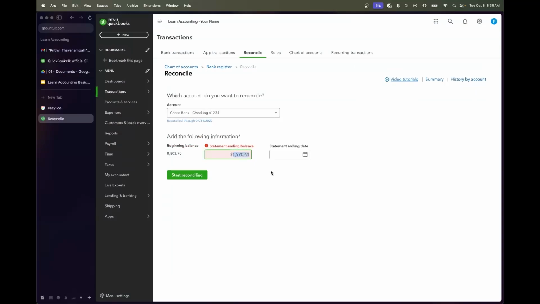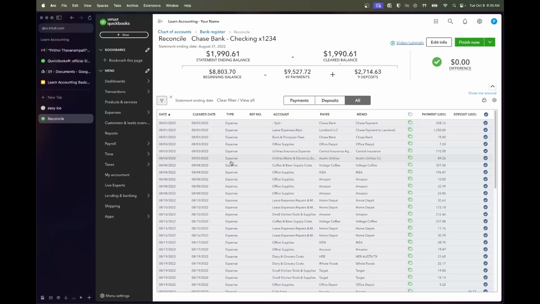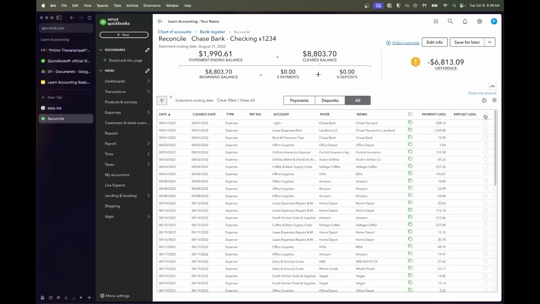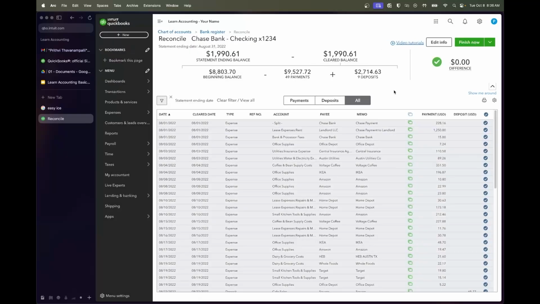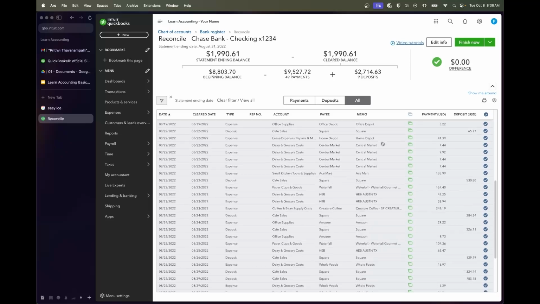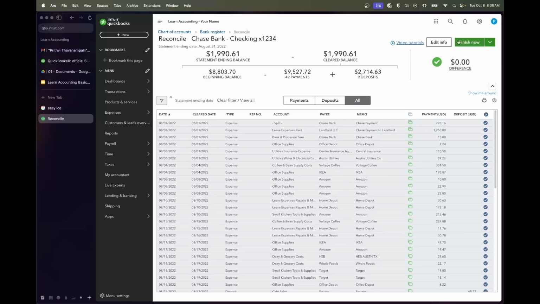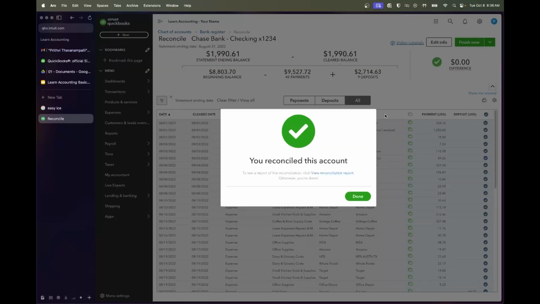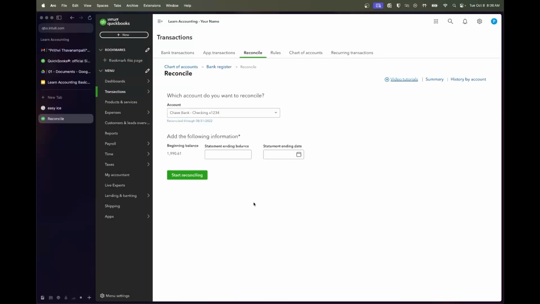So we're going to paste that statement balance, and QuickBooks gets a little picky on the formatting. So we're going to paste the statement ending balance, and that's going to be for August 31st, 2022. Hit start. And again, it'll automatically check it. If everything looks good to QuickBooks, it'll go ahead and check it. But you can go through the process of making sure you recheck everything if you'd like to. But with a $0 difference, and we know we did all the transactions correctly, this is good to go in my opinion. So we can hit finish now, finish our rec, and we're done with August 2022.